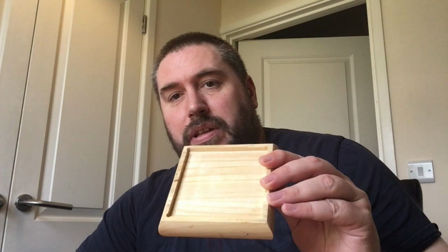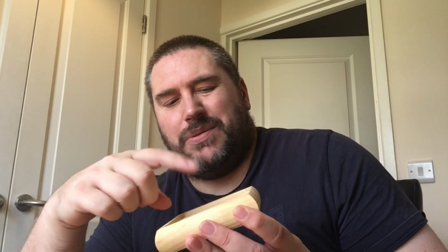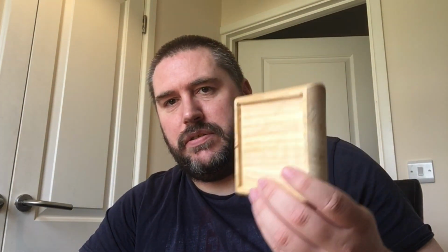Right, some time ago, I helped my dad fit a set of stairs in his garage, and it came with quite a few spare parts, one of which was the pieces of wood that go on top of your, like say the top of the stairs, you have a pole, and then you have a flat piece, like one of these, on top. Now, there were a few extras, and I saw them. I was using this one that way up with a coaster inside it, but it didn't quite fit properly. But I always liked the idea of these pieces of wood, and as you can tell, I have been using it as a coaster. And yes, I have big mugs, and I'm a messy fucker.